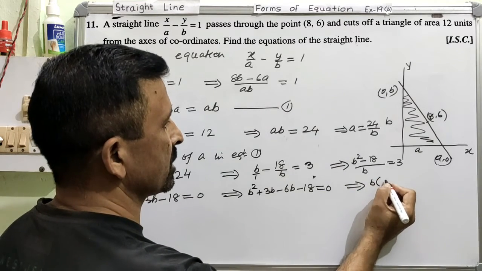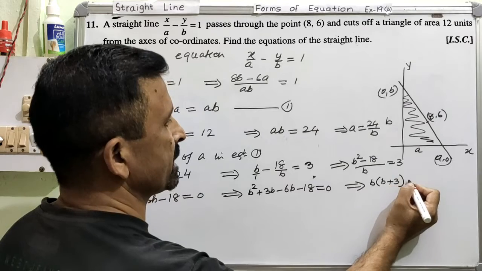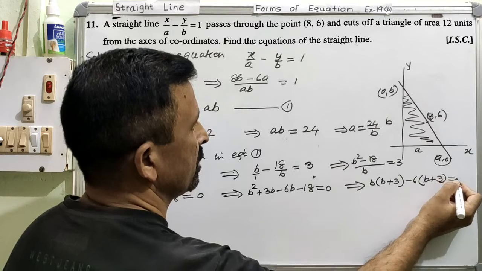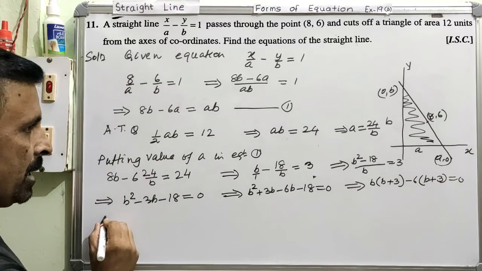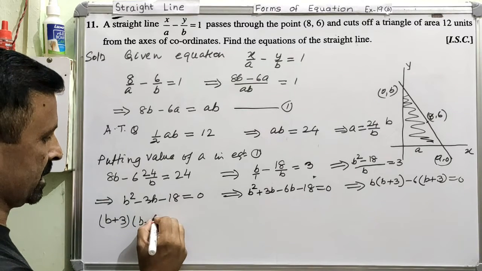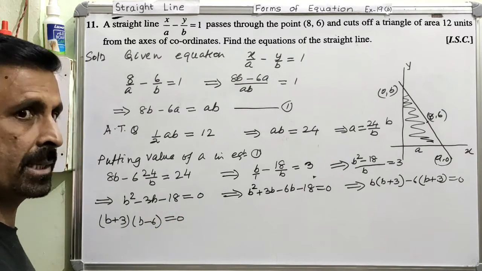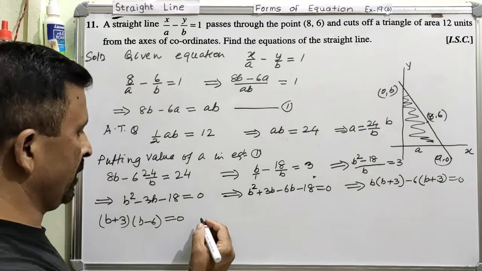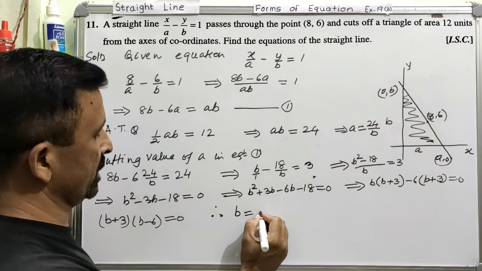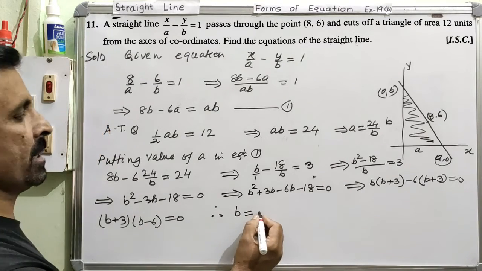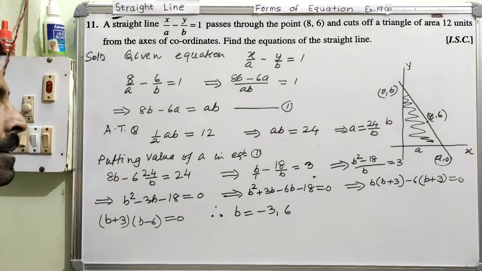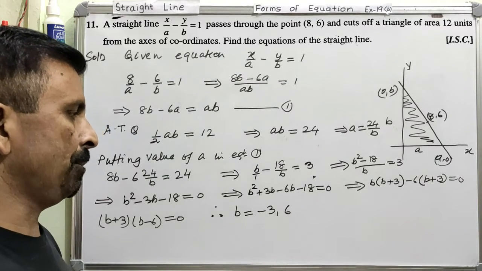This is B out, so this is B plus 3, and this is minus 6 taken out common. This is also B plus 3 is equal to 0. So from here you get B plus 3, and another you get is B minus 6 is equal to 0. Is this okay? Now from here we can get the two values of B. So B is equal to minus 3, and from here you will get equal to plus 6. Is it okay? So we got the value of B.